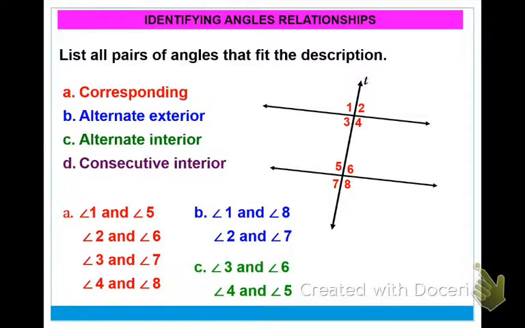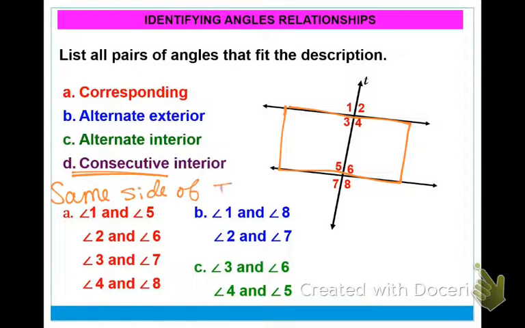Then we have one more. This is actually the hardest for most students. Are we looking outside or inside of the box? Inside. What does consecutive mean in real life? Back to back. In this case, it means on the same side of what? Of the transversal. I'm just going to write TRV. Transversal, is that okay? That's good. You get it. So it's on the same side of the transversal, so either both on the left or both on the right.